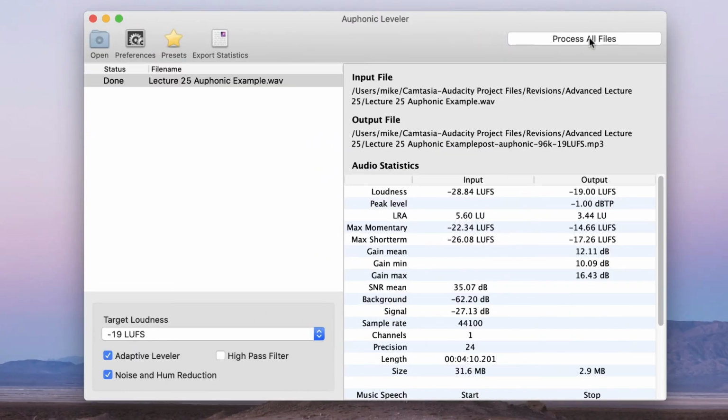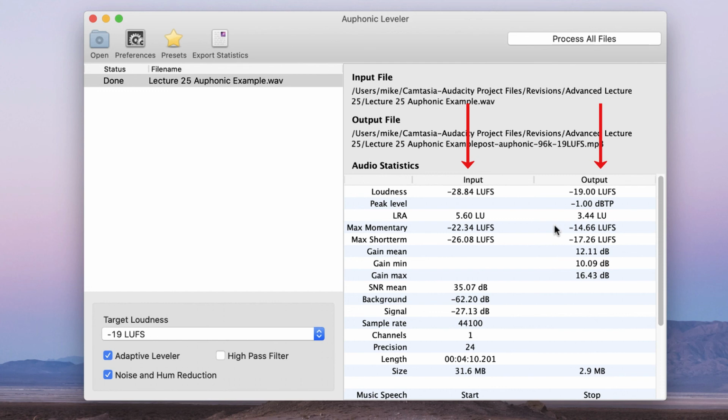And now that the processing is complete, you can see that I've got more information. First of all, up in that gray area, it tells me not only the input file name, but it tells me the output file, where it's located and its name. And then if I come down into this charted area, which looks a little bit like a spreadsheet, you can see that my 2 columns, input and output, have different values in them now.